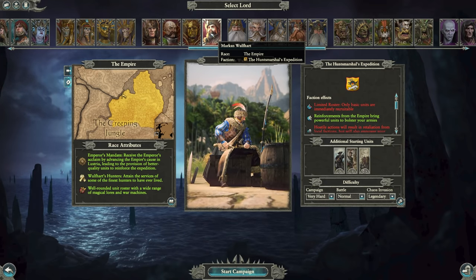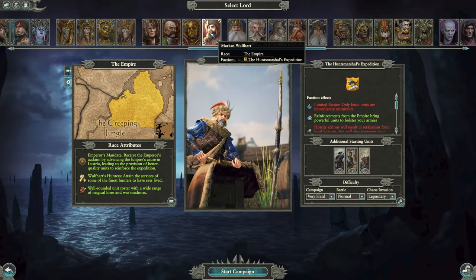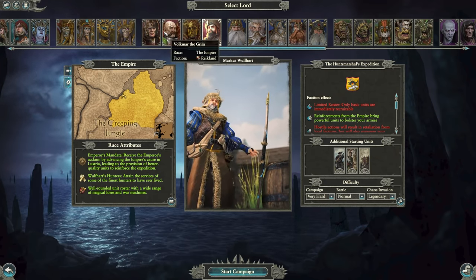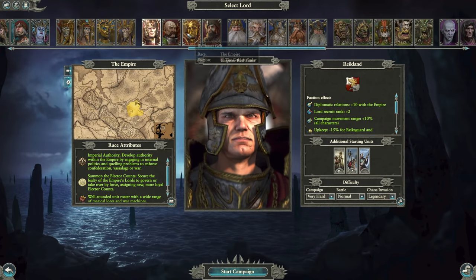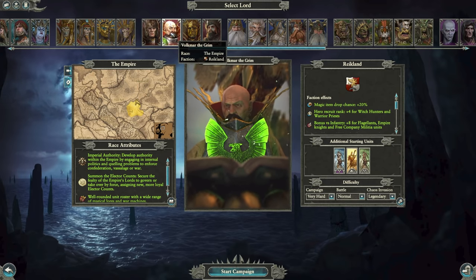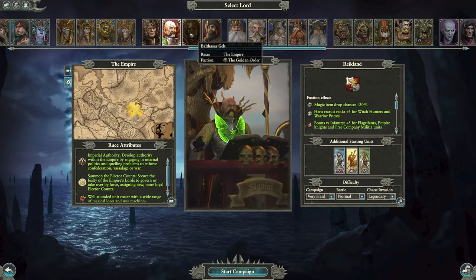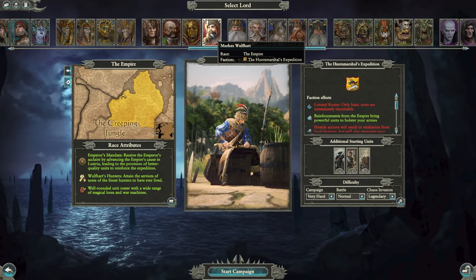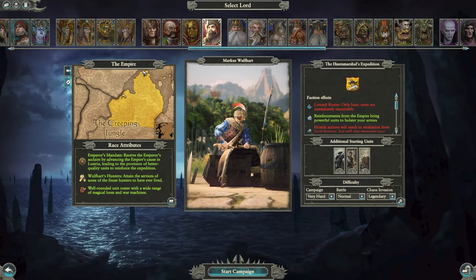Speaking of, we'll talk through the lord types a little bit more later, but this gives us an idea of their start positions. So again, pretty good here. Not perfect because Volkmar doesn't have his own, but pretty good because they made one for Balthasar, and then they added in Wolfhart, which gives an additional start position as well.